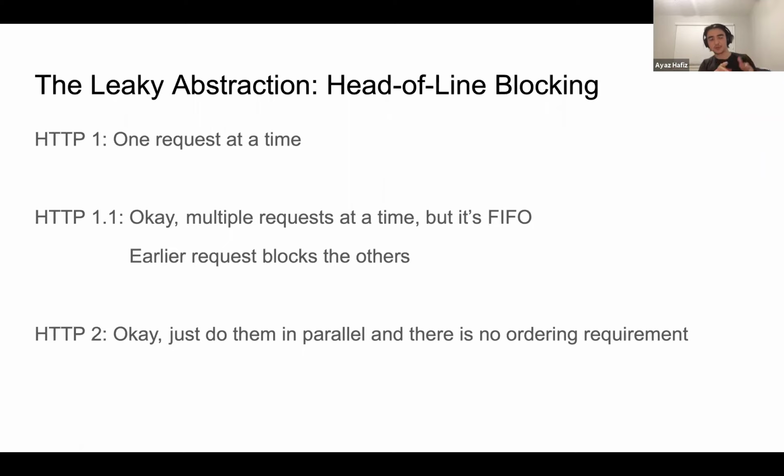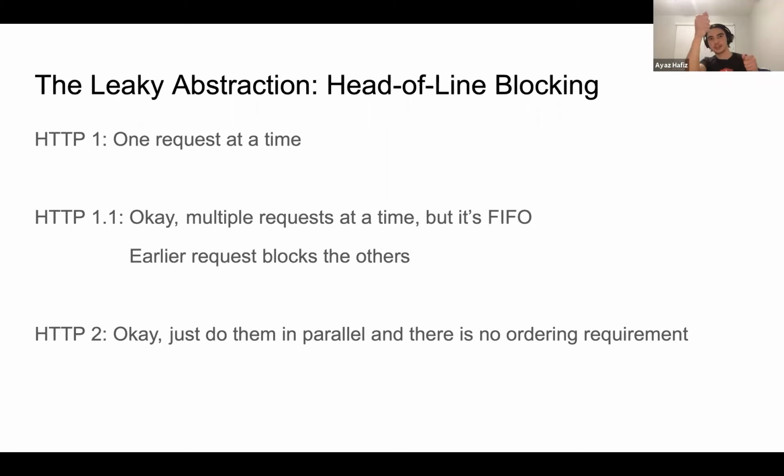Let's let you send multiple requests at a time, but due to limitations that we had at the time and a myriad of other factors that I'm not really interested in getting into, you still have this ordering requirement.